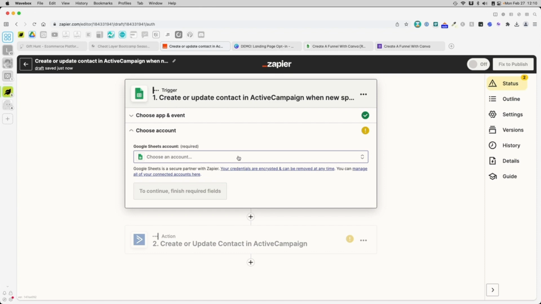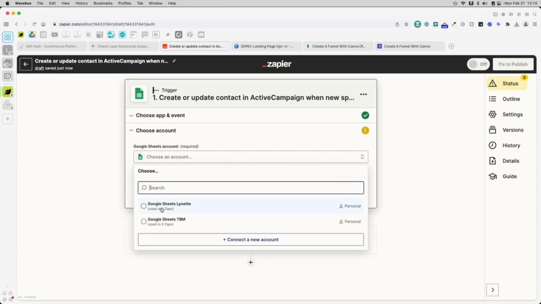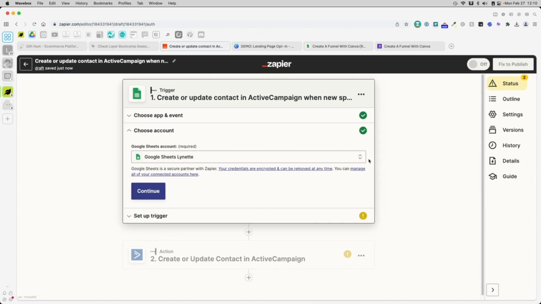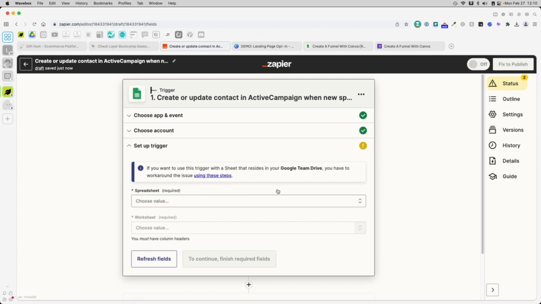I've already done that previously because my account has been set up years ago. When I click it, it will ask me which account I want to use. Now, if you've only connected one account, you'll only see one. I want to use this account and we'll continue.